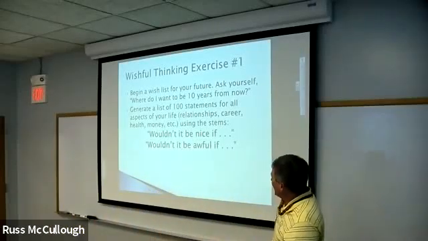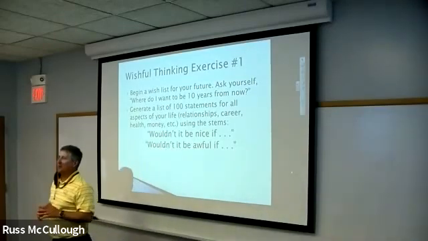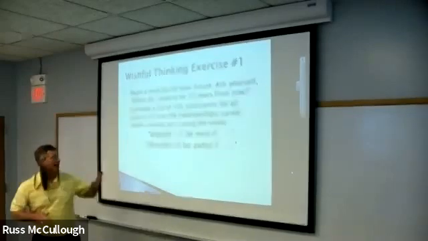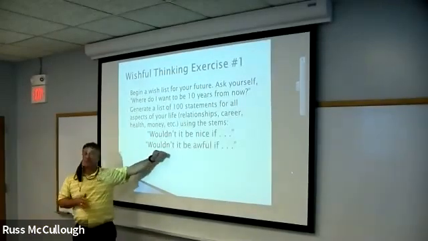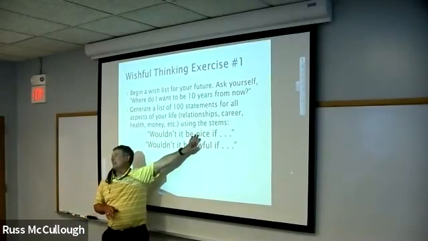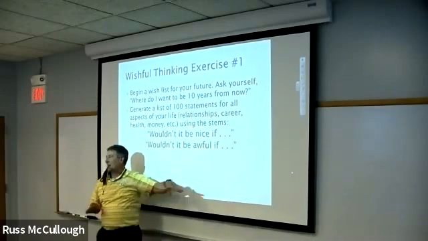Right, so you guys got all your hundreds. Now I'm also curious, give me roughly, you don't have to have it perfect unless you happen to have it perfect off the top of your head. I'm curious what the breakdown was of "wouldn't it be nice" versus "wouldn't it be awful." Was it 60% nice, 40% awful, or 75, 25, whatever?